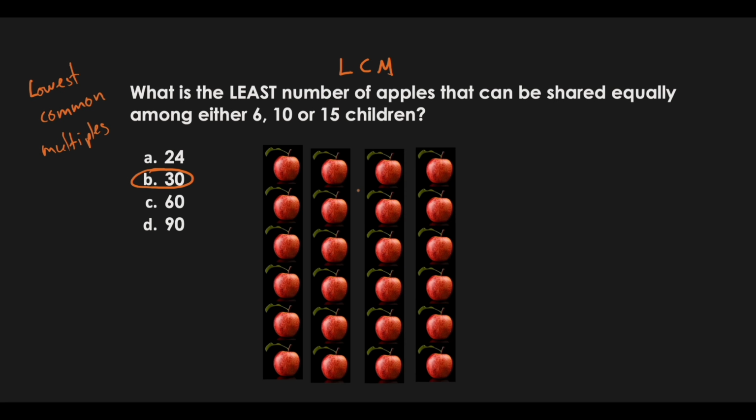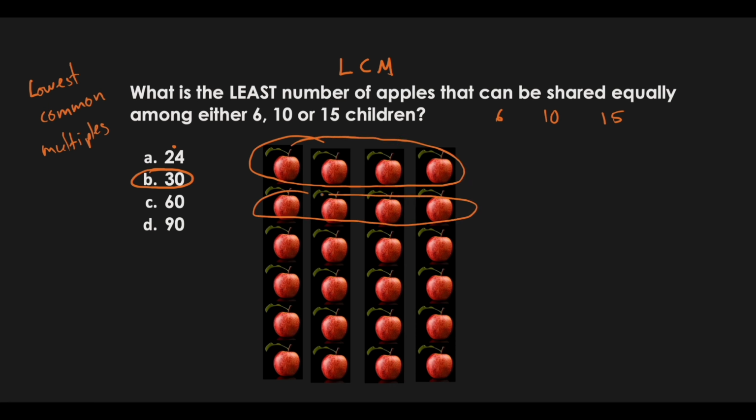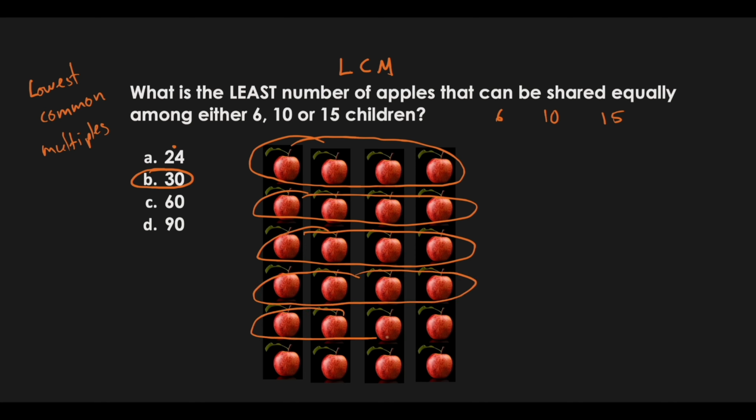So just for y'all visual learners out there, let's say we have 6, 10, and 15. We need to share between 6 children, 10 children, or 15 children. So we want to share this here among 6 children. So I have 24 apples here. That's the first number that we're looking at, 24 apples. Now, in order to share this among 6 children, I need to split it in 4 because 24 divided by 6 is 4. So 1, 2, so each child would get this, 3, this child number 3, the 4th child, the 5th child, and the 6th child. So as you can see, I split this evenly among 6 people.